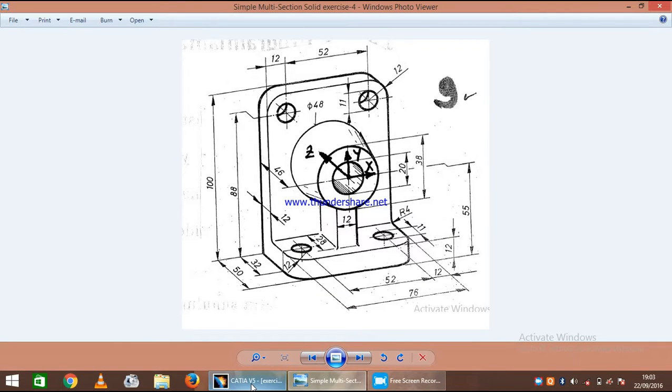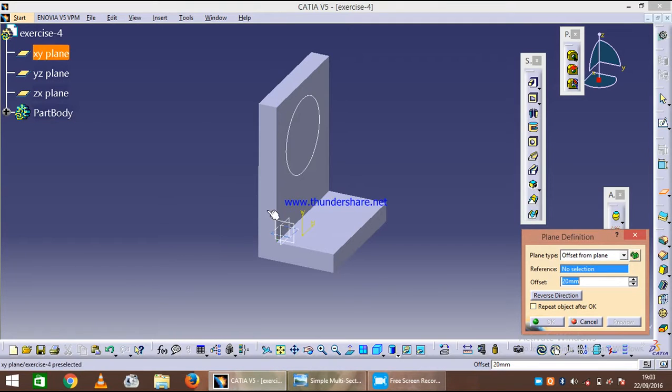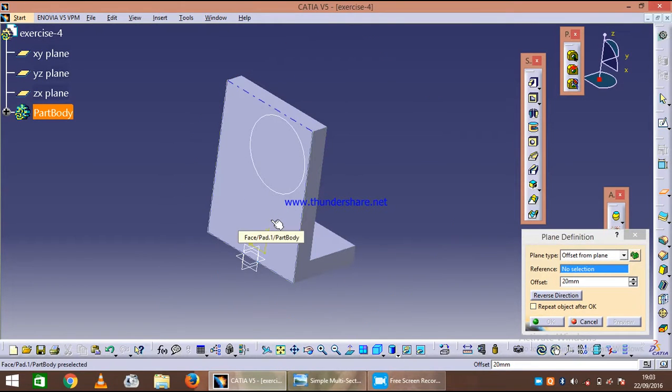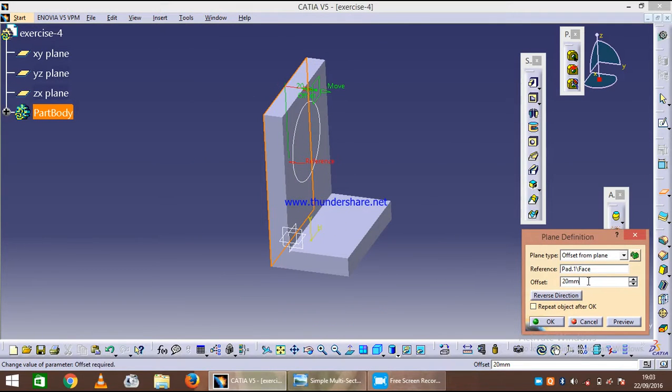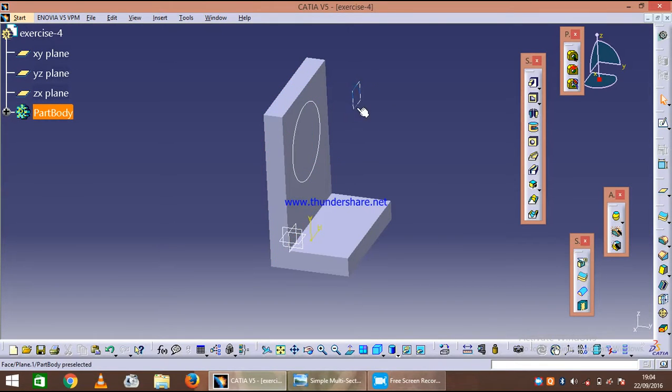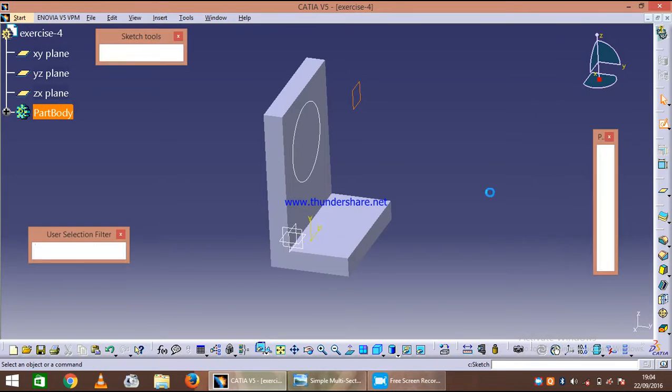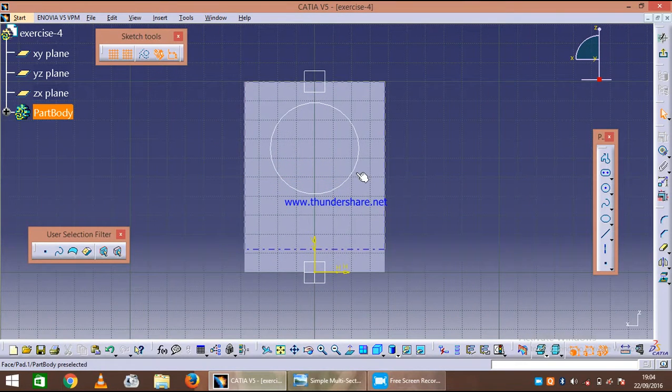as the upper portion is at 46 distance from the back, 46. So let's just say reference is this plane and reverse it, and let's just say its distance is 46. So here it is, and invoke the sketcher, construction.